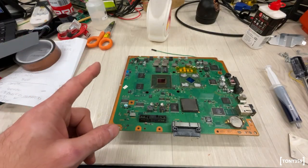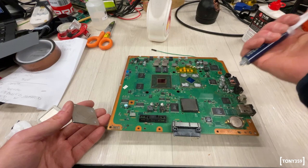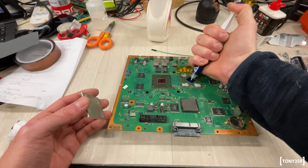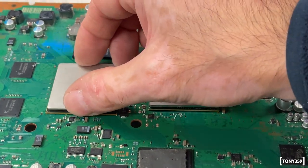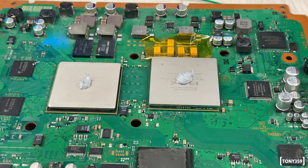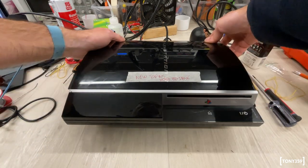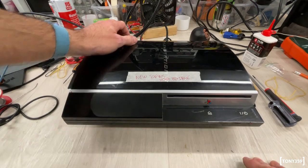I'm ready to reinstall the IHS and put everything together. I'll stick the IHS back onto the GPU and CPU first. Hopefully this is the perfect amount of thermal paste. Everything is put back together — every single screw. This is good to go. The top panel for whatever reason won't completely slide in — not sure whether it came from a different PlayStation or I'm doing something wrong. Anyway, it's time to power up. Three, two, one, go.